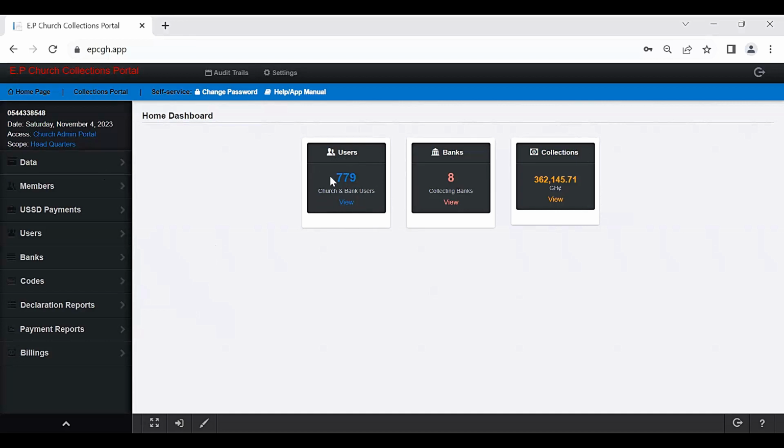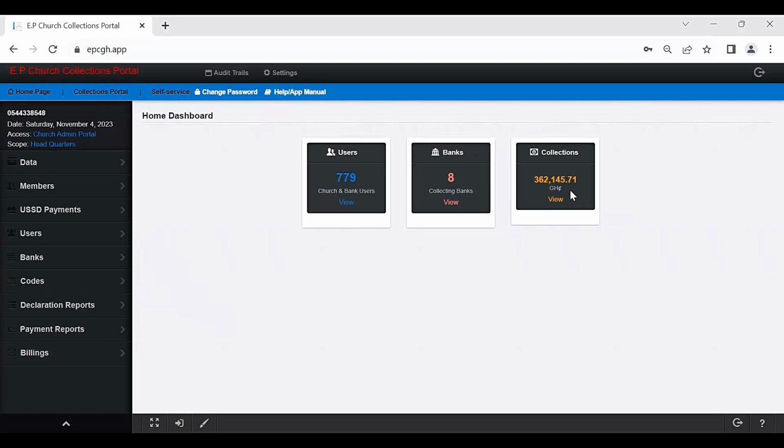And if each and every one of these people have issues, two of us provide support across the nation, Sofo Delamegbe and myself. That is why very often our phones are always busy. And then the banks that we are dealing with. And this page, the amount you see simply gives you the total money paid through the bank. And at the moment, it is the GCB banking system that is getting updated.